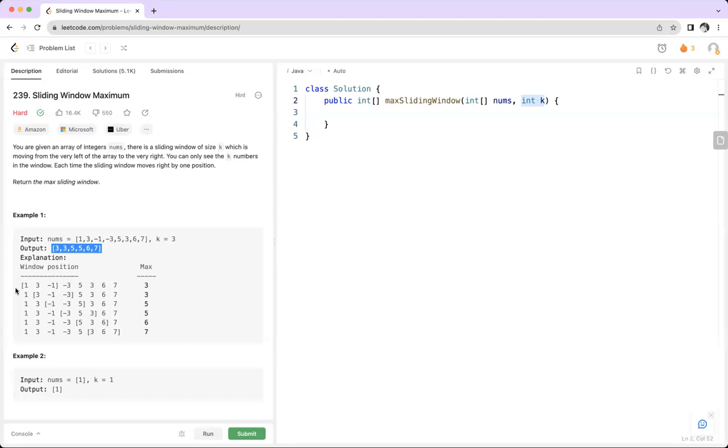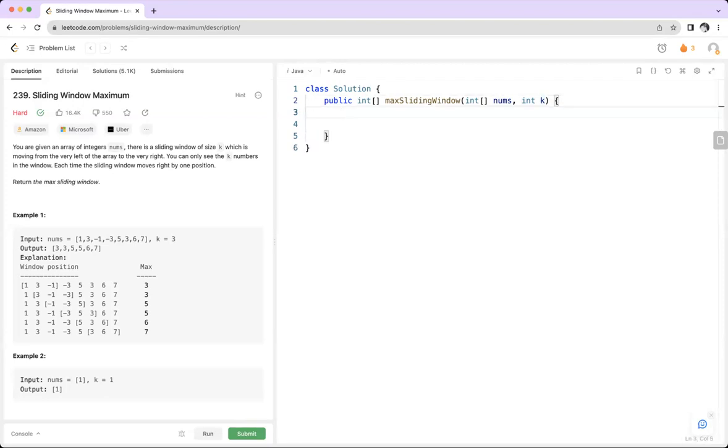In this sliding window, the largest is the fourth element. So the fourth element will be at the front of the deque. So that's what we have to maintain. And if we are able to maintain that, we'll easily be able to populate our result array.